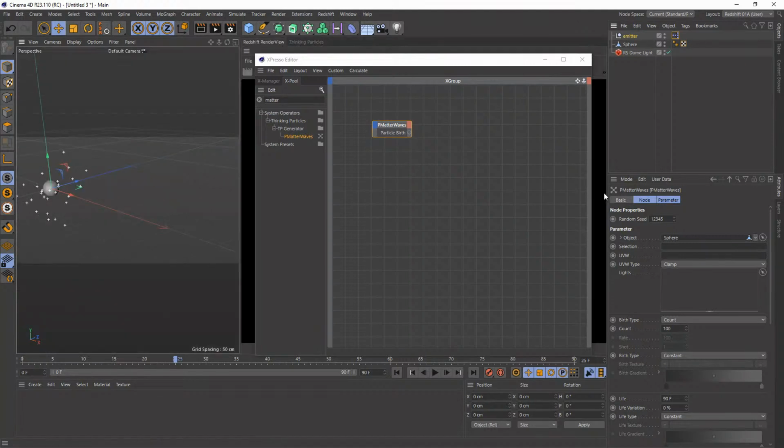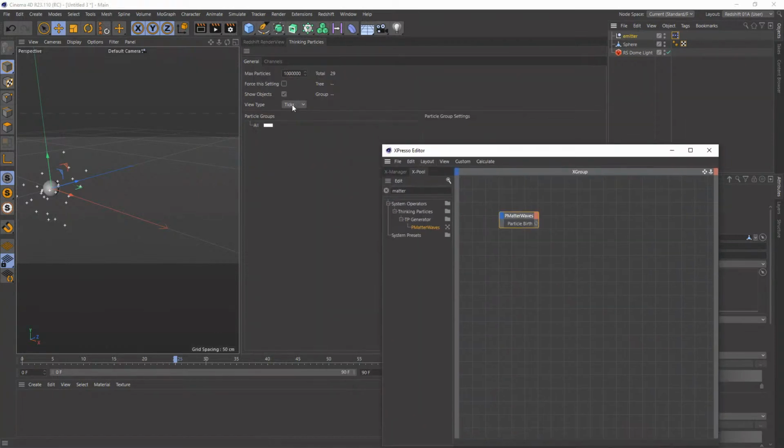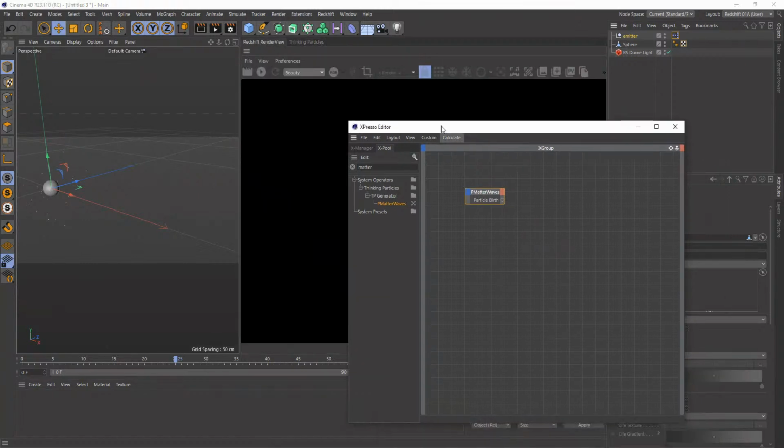Now, the other thing I like to do is go to my thinking particle settings. Again, it's over here, settings. And in my settings, I change my ticks to dots. It's slightly faster. That's all I'm doing. I'm going to use this later on to drag some stuff here and there.